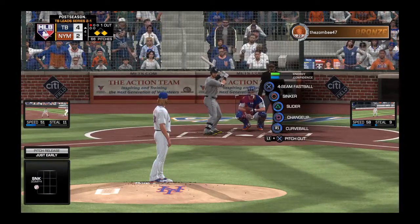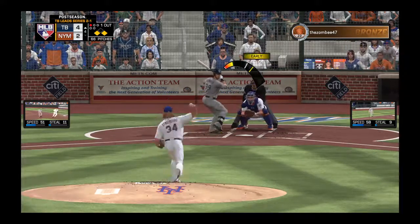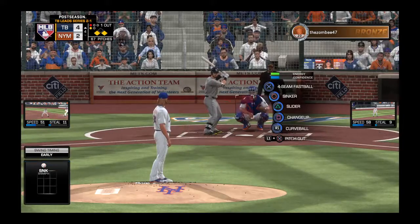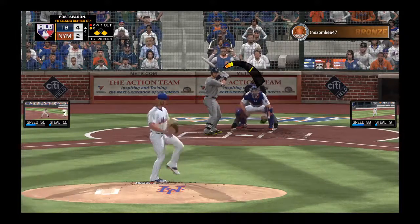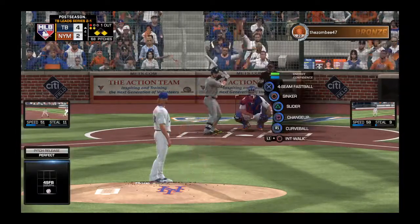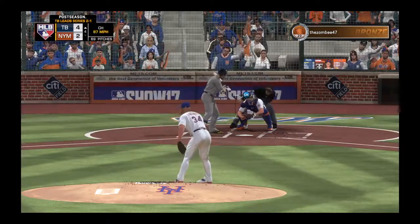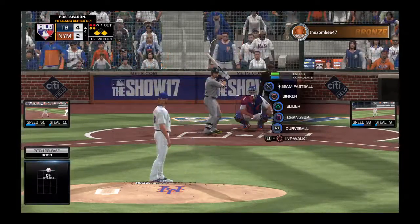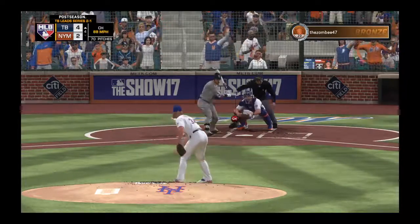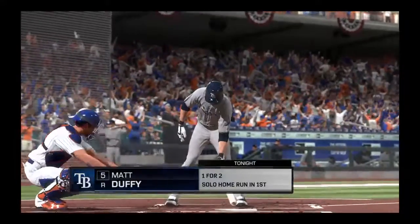Kevin Kiermaier is in now as he watches a pitch for ball 1. Ready with the 1-0 pitch. Started that swing a bit too early. Trying to do way too much up there for what I can tell. He knows that's a big run standing there at third, but that swing was way out of control. You still have to stay within yourself and look for your pitch. To 2 balls and 2 strikes now. And a half-hearted attempt that time, but they'll say he broke the plane, and that's out number 2.